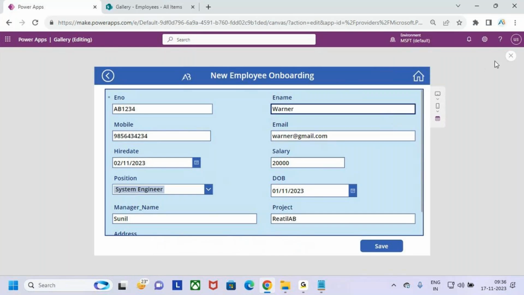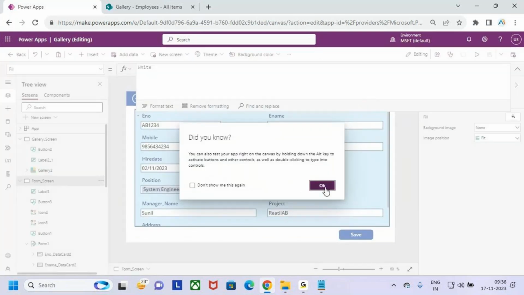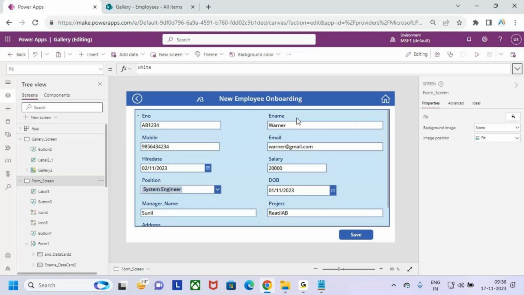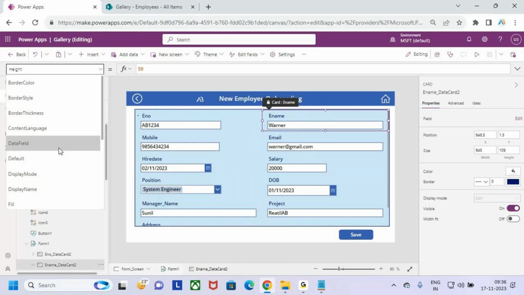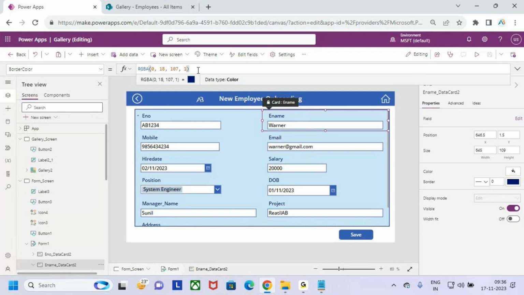Now in order to do this, what I will do here is select any one of the data cards, and go to the border color. Here I'm going to write some if condition, guys.